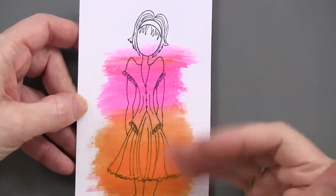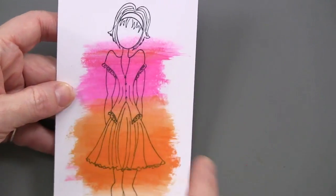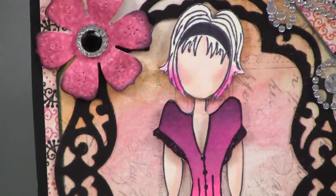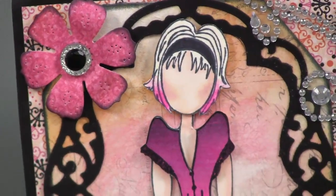And actually, after she did this, she went in with a little bit of ink on a sponge and inked the top a little bit, and you can see that. Let me show you. So get a little bit of shadowing there on top. And she did leave a little bit of the pink on her hair, which I think is really pretty.